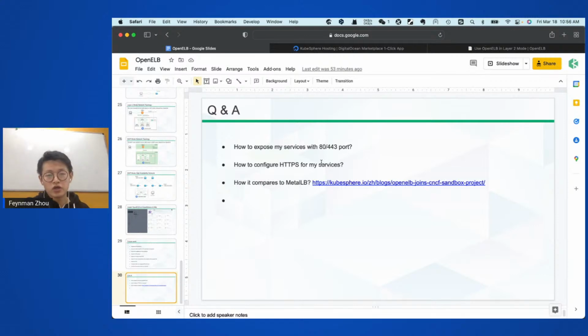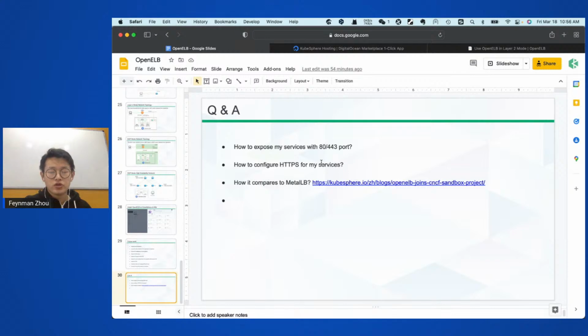The second question is, if I have configured my OpenELB with the services, and I would like to expose my services with port 443 with HTTPS, how do I configure it? Actually, we have two ways to configure HTTPS accessibility.